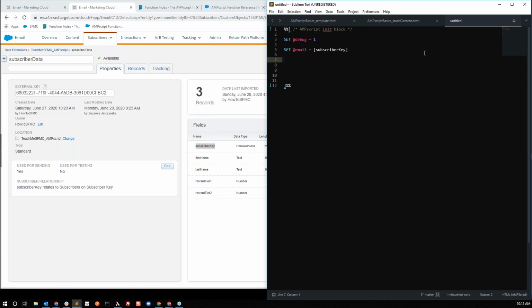So we're going to start a conditional statement here, and we're going to say if, and we're going to use the empty function, and we're going to see if that email address variable has anything in it. So we're going to say email. If email is empty, then always remember to write your then in your conditional statements. I forget that all the time. We're going to set that same email attribute equal to attribute value.